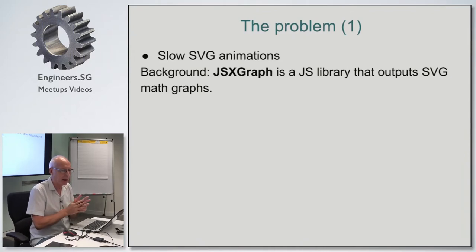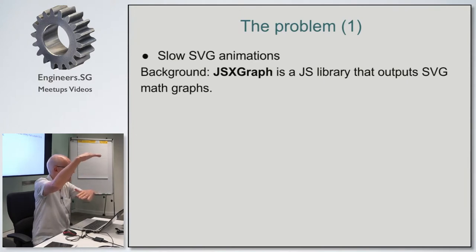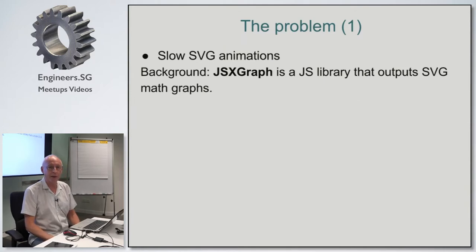I'm a mathematics educator from way back, and I do a lot of stuff with animating various mathematical concepts. I used to use this library called JSX Graph, which will actually output SVG math graphs. One of the things with SVG is that if your thing is 500 pixels wide and 400 pixels high, for example, then the top left corner is 0,0 and the bottom right corner is 500,400. But that's not the way mathematics works. We're used to an XY axis, where 0,0 is in the middle, and the Xs go that way and the Ys go positively that way. But in SVG, the Ys go positively the other way. It's all over the place. So this library came along, and I thought, great, that saves me a lot of messing around hand-coding some of this stuff, so I started to use it.